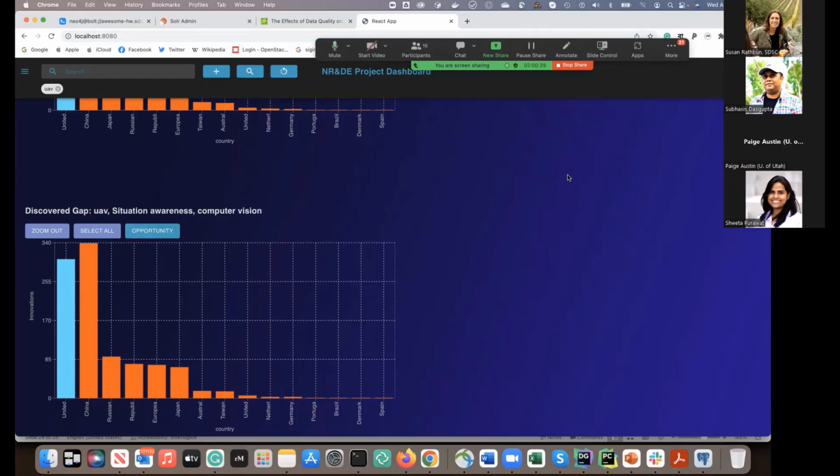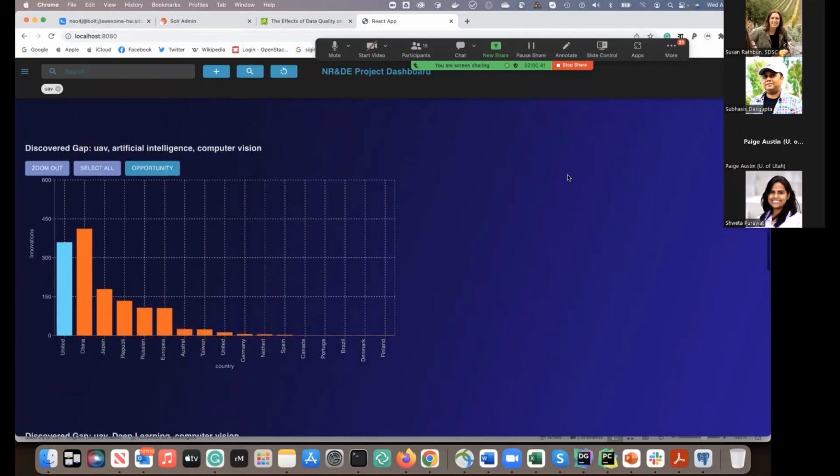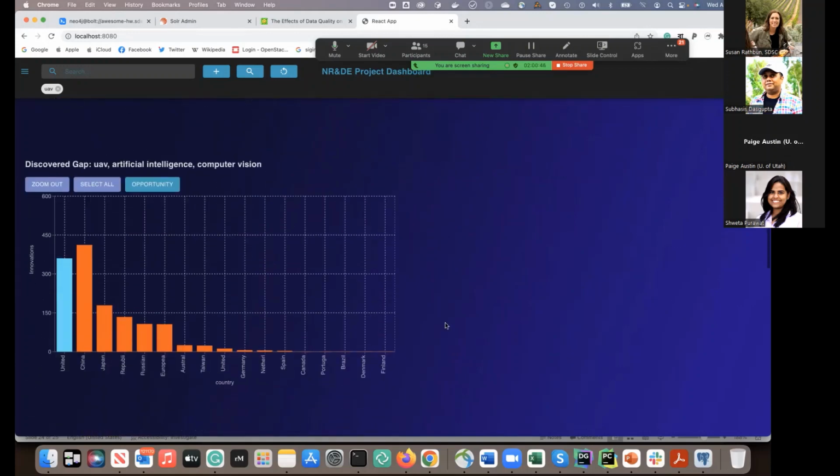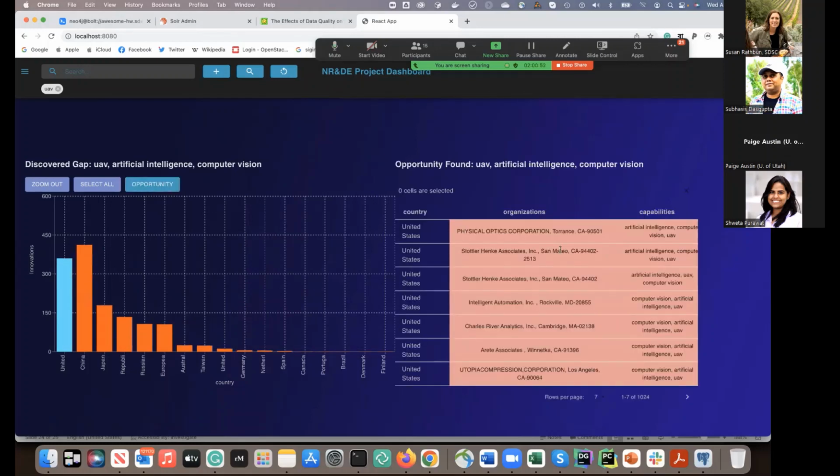You will click that opportunity button, and it will show you the different organizations from the SBI database where these companies are working.